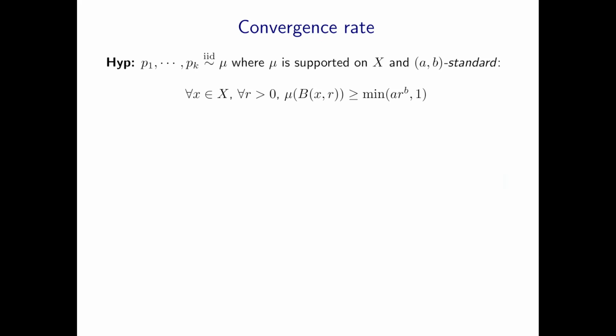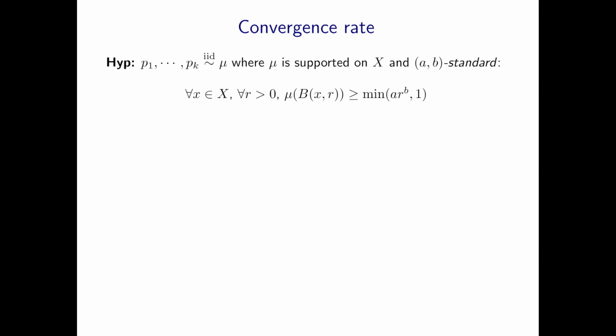So now I can conclude with the statistical analysis. To get some convergence rates, we have to make some statistical assumptions. So far, I didn't make any statistical assumption. I only got results which were geometric in nature. I was assuming that P was epsilon close in Hausdorff distance to the domain of the function, deterministically. And now I'm going to make a statistical assumption, which is that my points, I have K of them, are sampled IID from some measure which is supported on X.